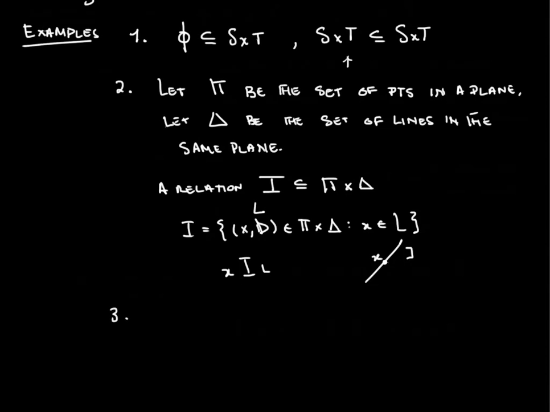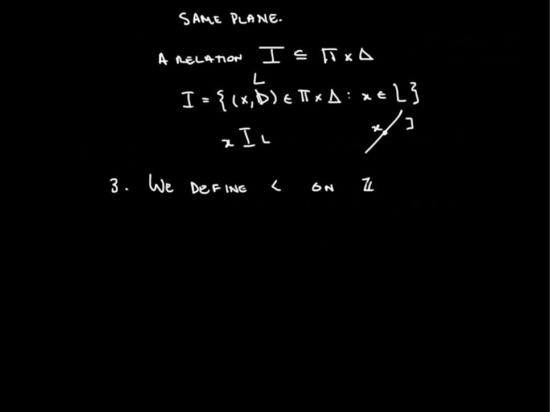We have incidence. Some of the most commonly used relations are inequalities. So we can define inequalities as relations. So we're going to define the inequality on the integers. You could switch that for real numbers or rational numbers if you'd like. And what I mean by a relation on the set of integers, I simply mean that I'm taking both of the sets. It's a subset of the Cartesian product of two equal sets.